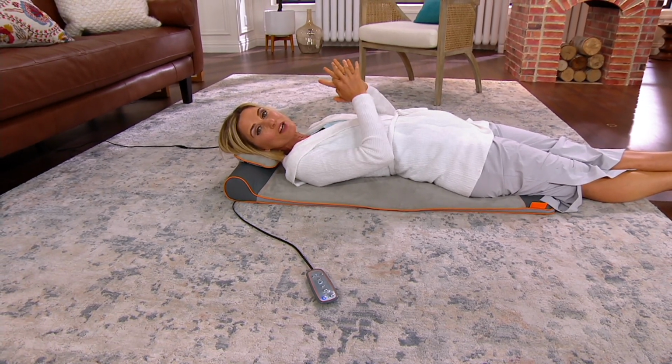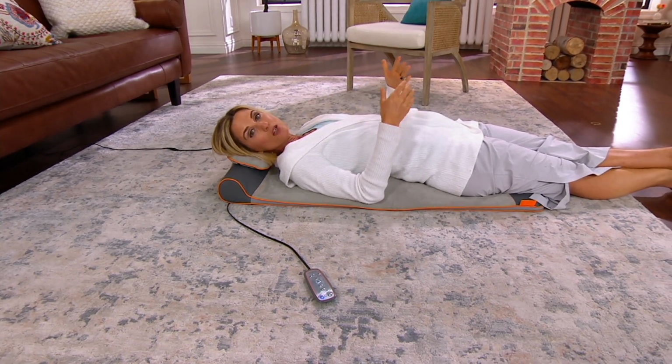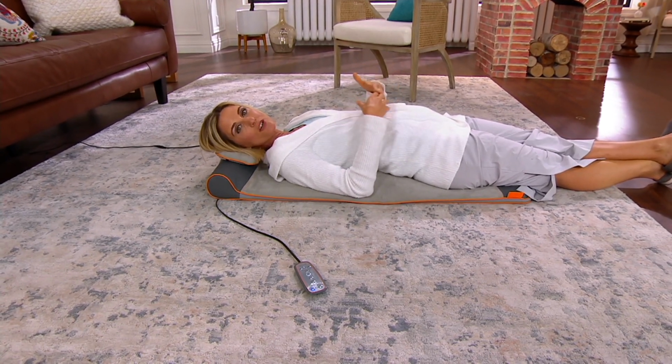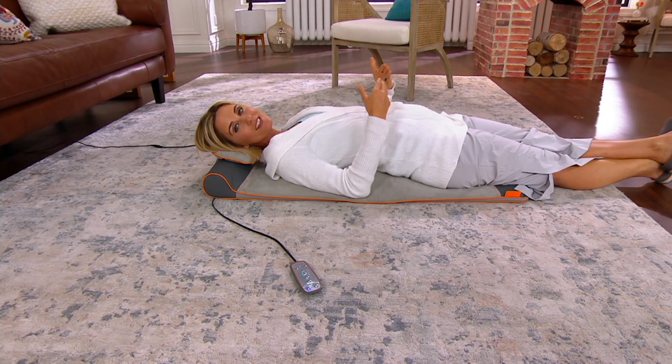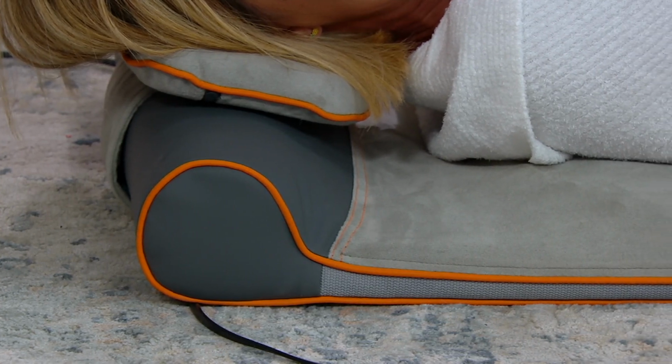This is such a wonderful experience, and it's so, so good for your body, especially somebody who might be very sedentary right now and is not getting a whole lot of movement, or somebody in the complete opposite who is exercising all the time or gardening or doing work around the house and really doesn't have that time and hasn't been doing the stretching. This will do it all for you.